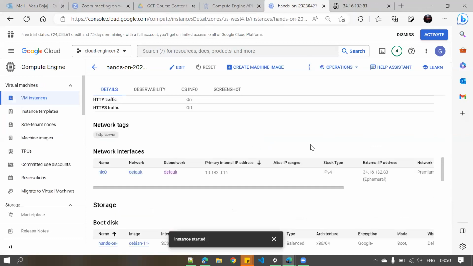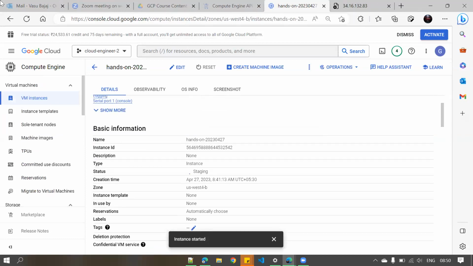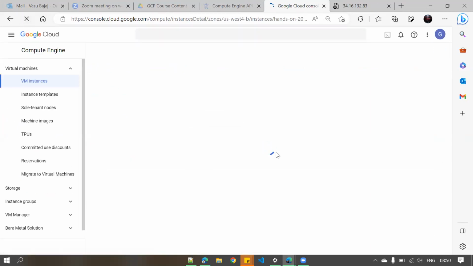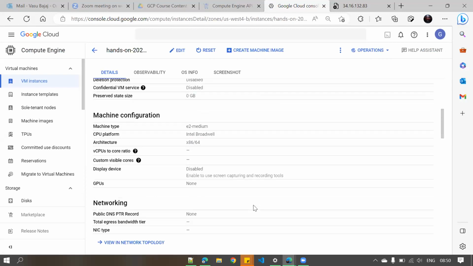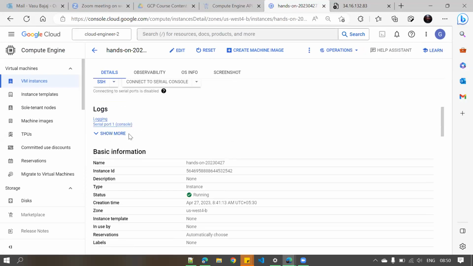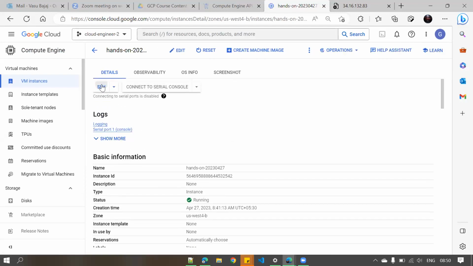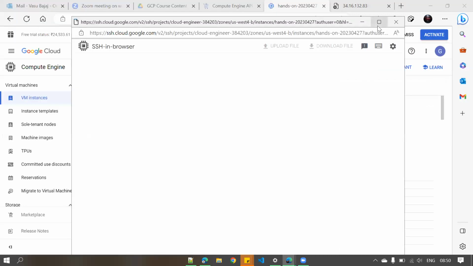Okay, coming back to this, let's see if my instance has started. Yeah, it's running now. So now at the top, you'll see this SSH. It is called Secure Shell. It will give you access to that particular machine.